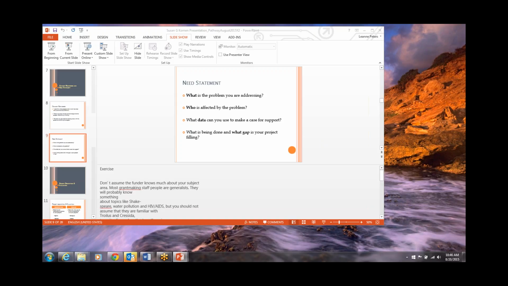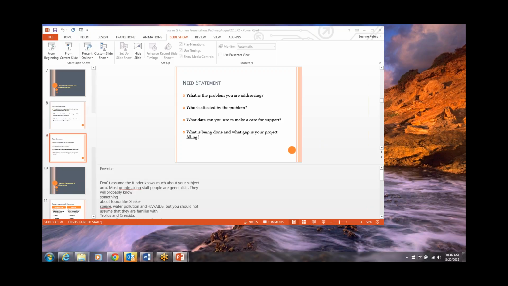Or vice versa. If you're writing to IHC, there's no IHC here, that would be weird. If you're writing to them for funding, and they do have a question like that, then think, oh yeah, I could save myself some time, and I can use some of this narrative when I get to Komen. So think about that. Even though you're a small shop, if you get this needs statement put together, and it's usually about a paragraph, and there's some samples that I can pull for you, and there's some resources at the end of these slides that you'll be able to see.